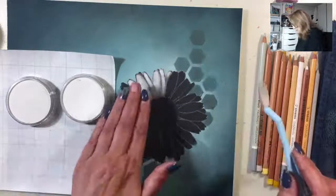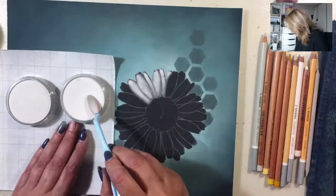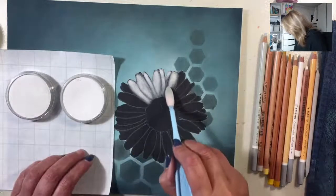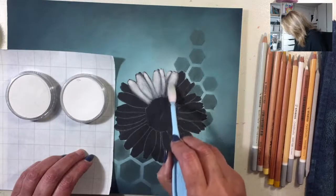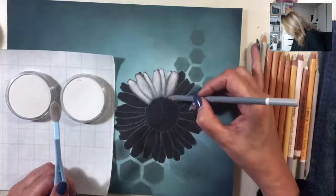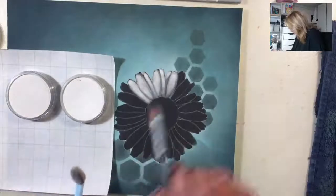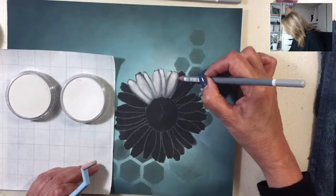You see, it's not perfect, it's just that I have a little bit of color down already. I try to be careful, as much as I can. I'm putting my pencils a little bit in front of me because my hand is rolling over it, and that's not a nice feeling.